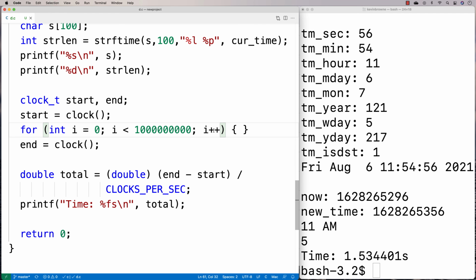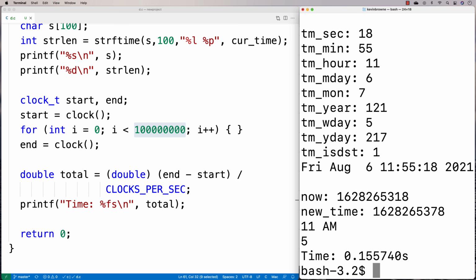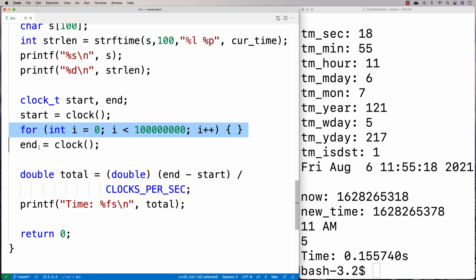If I were to factor that down by 10, like do a delete of one of those zeros here, it should be like 10 times faster now because it's doing 10 times fewer iterations of this loop here, then it should be something like 0.153 seconds. So right here I get 0.155, right? And so what again is going on here is we're taking the number of clock ticks that have occurred since the program has started running at this point, we're doing a bunch of work, and then we're getting the number of clock ticks that have occurred since the program started running at this point, right?